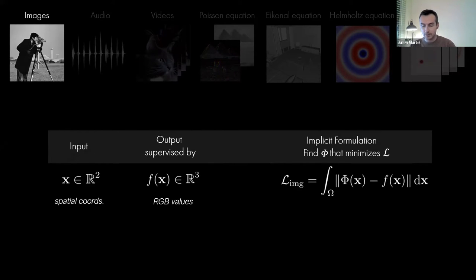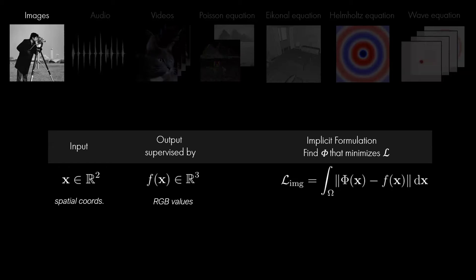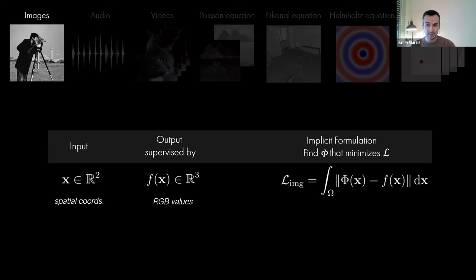I think we need to clarify that mostly what people were using neural networks for in the 80s, as far as I know, were classification problems and regression problems. Here we're looking at a very specific type of regression problem where the input domain is typically a low dimensional field. Like for these images, we are looking at X belonging to R2 and trying to fit an output which is also in a very low dimensional field, for instance the RGB colors of an image. What was tried in the 80s was more in classification scenarios, and I think SIRENs are not necessarily the best architectures for that. Does that answer the question?